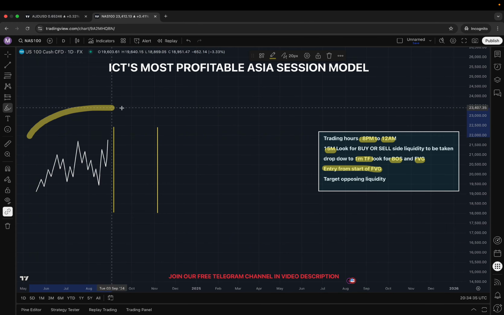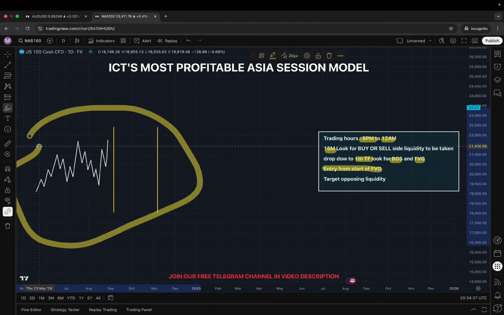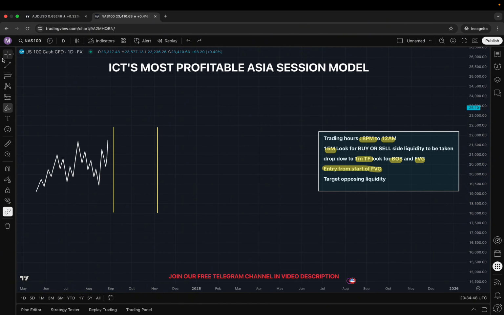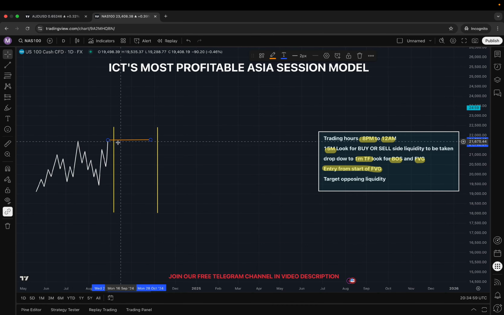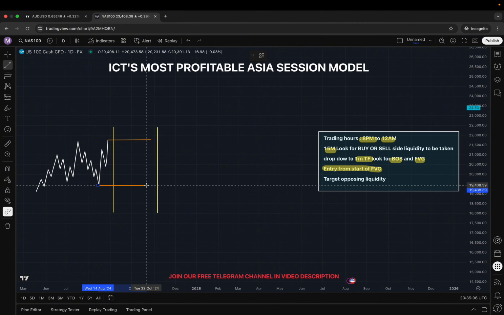So I've got a diagram right here that I'm going to be showing you guys exactly how the strategy works. And if that doesn't make sense, well, we're going to be going over the AUD USD live chart example, so that should make a lot more sense. So let's get started. So the first thing I can spot here is a high. So we are only targeting the recent highs and lows. So I'm going to mark that out in, let's put down orange. So this is our high. This is basically where we work out liquidity. So this is our high, and this is simply our low.